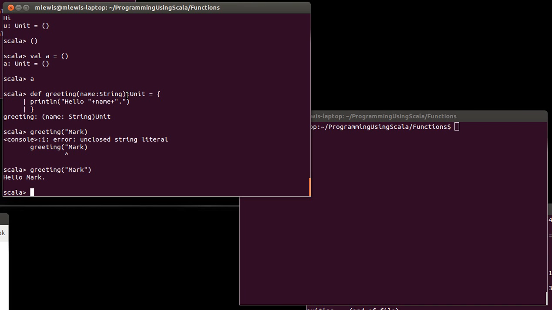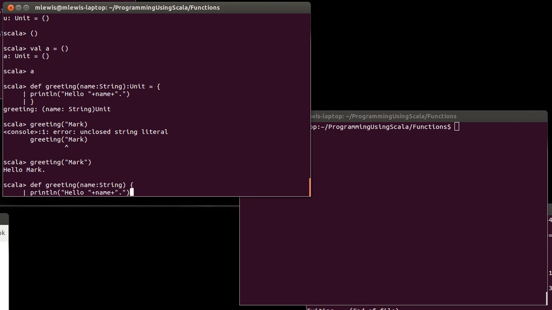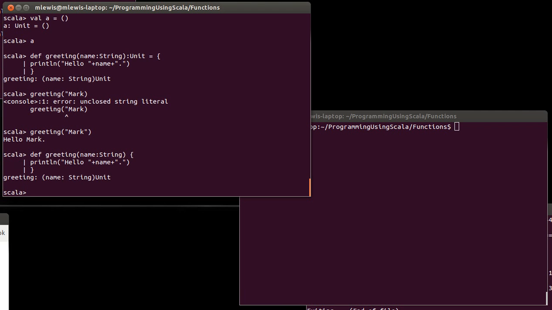And so there is a shortcut for this, so that instead of having to type in colon Unit equals, it turns out that when you define a function that returns Unit in Scala, you have a shortened syntax where you just don't put any colon, any type, or the equal sign. Actually, the most important part is leaving out the equal sign. If you leave out an equal sign, it automatically assumes that you are returning Unit. And basically, it puts in all of this for you.